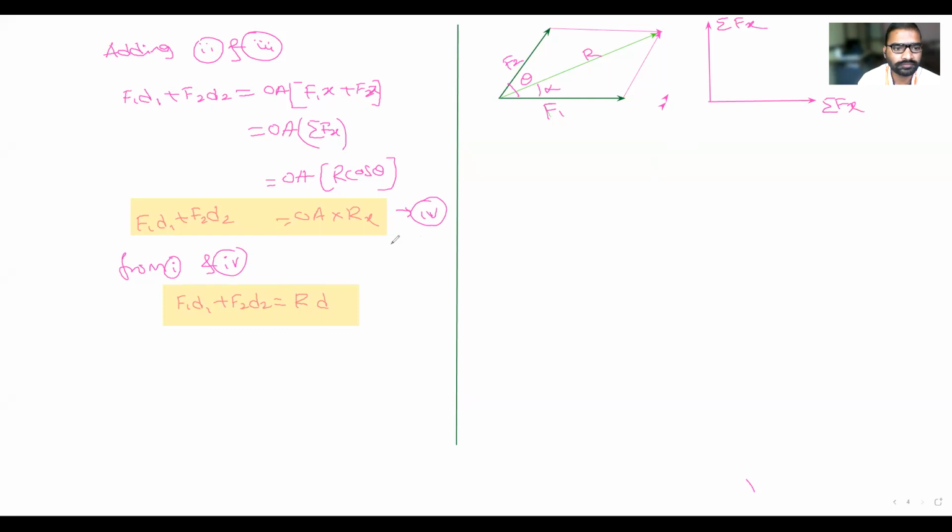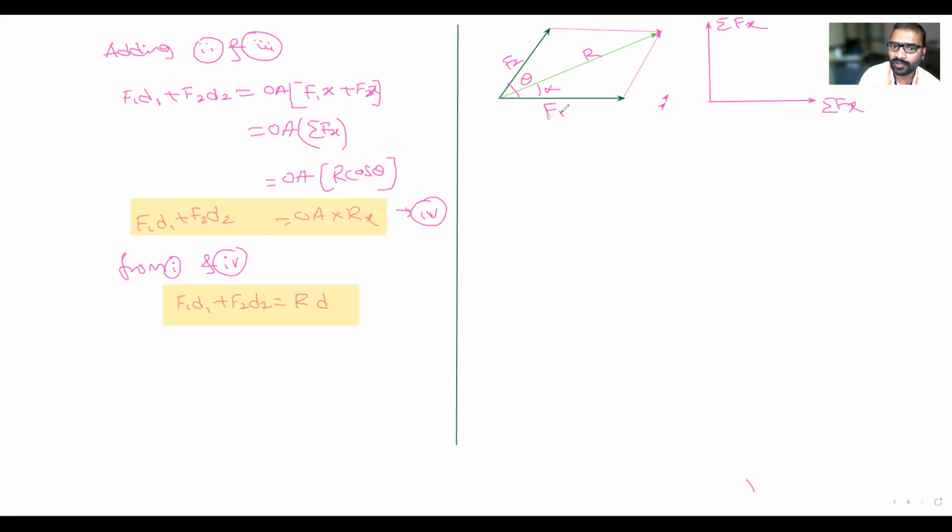Is it completed, everyone? Okay, this was the law of parallelogram of forces. This is F1 force, F2 force, and this is the resultant. Do you remember this diagram? The angle between the F1 force and F2 force is theta, and this resultant makes an angle alpha with respect to the x-axis. So I will resolve along the x-axis: F1 of x, F2 of x, that is F1 cos theta plus F2 cos theta, equal to sigma Fx.